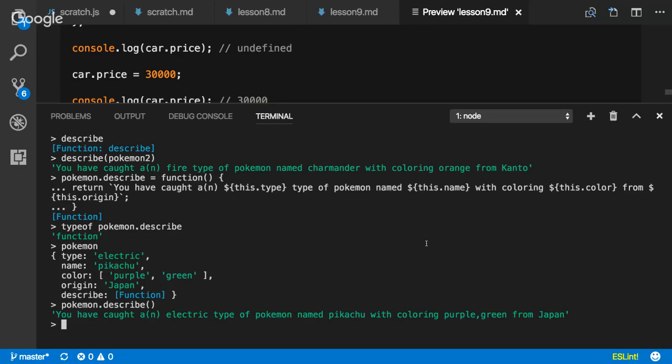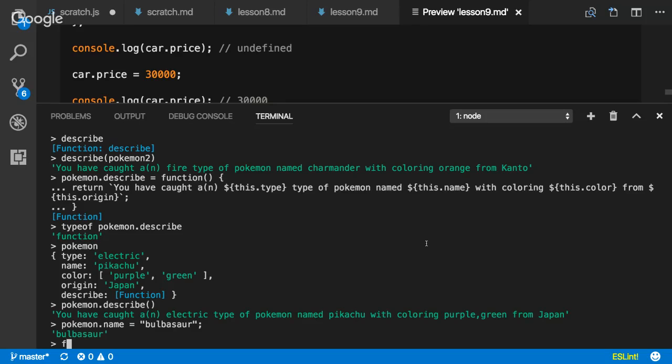So there we go. Now we didn't have a function that lived outside of our object. We've put this as a method on our object and it can work with our object. So now if we change this, Pokemon dot name equals Bulbasaur. I may know a few Pokemon names.